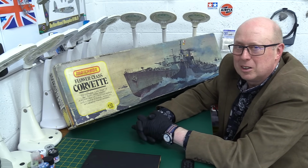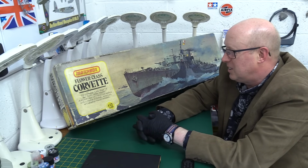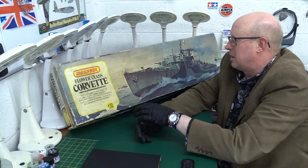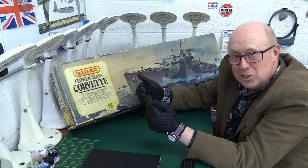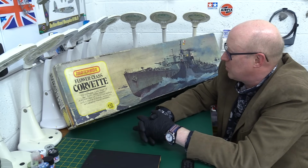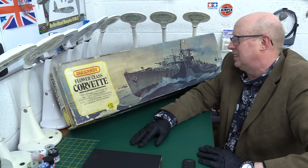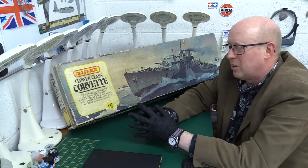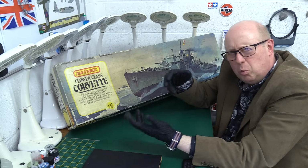Alright, the clear parts are not the greatest, but they are of their time, and there's a lot of detail there. The riveting and the plating and the planking of the metal plating down the side, I like that. I think they've done it really well. And the way they've got the join, it's like a sort of tongue and groove almost, like a butt joint. They've done it in a way that's quite sensible and disguises the joint very well, instead of having one huge piece that would be very warpy.